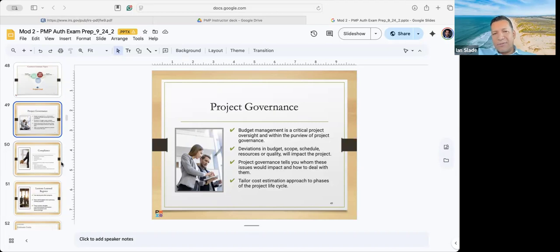And this is your change control board. This could be your project sponsor, and depending on how big of an ask it is, it might roll up to your executive team, which is part of your project governance.